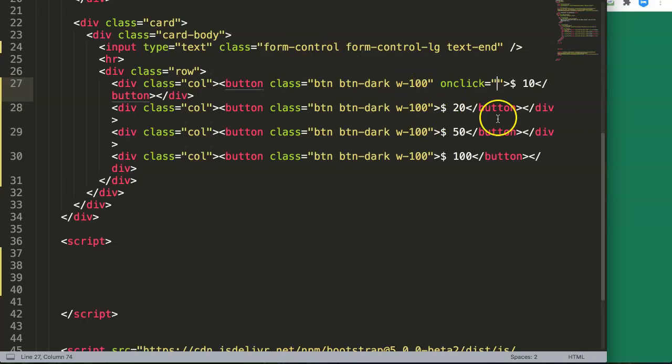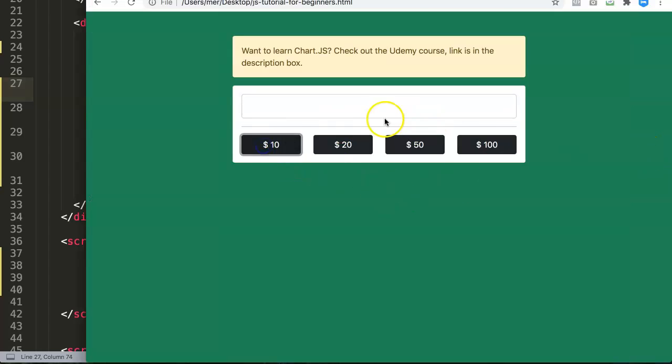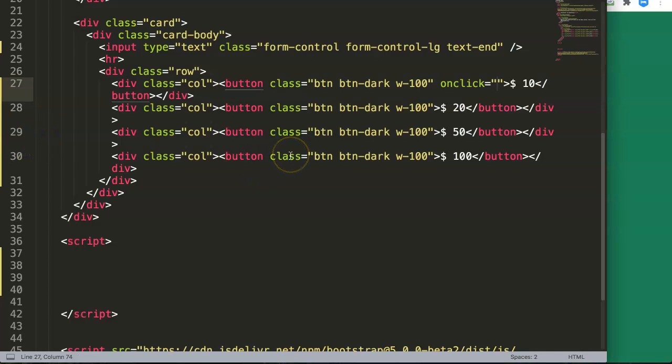well, what is the function exactly? Or what are we going to do? When we click on this, we should show here in the calculator the amount. So basically, this would be the display screen or the calculator screen. So let's say this is a display screen.